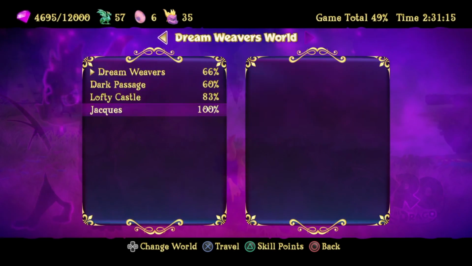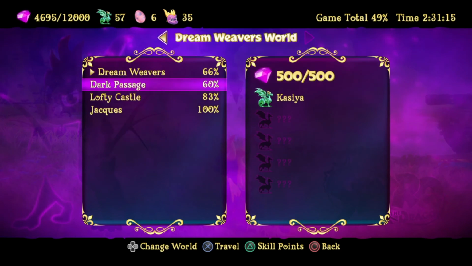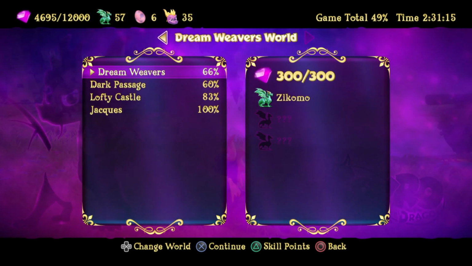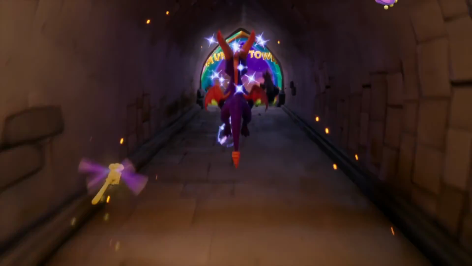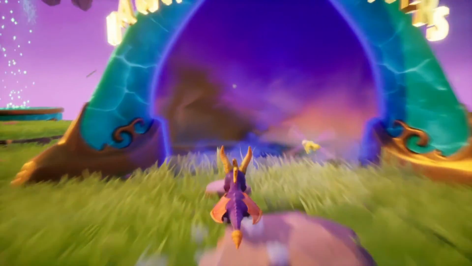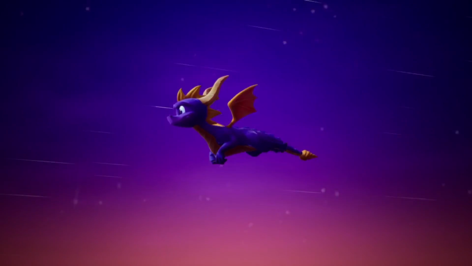Which places have we done? We've done Jakku's Lofty Castle and Dark Passage. We need 6,000 treasure total, so we only need 1,400 more treasure. Okay. Get this guy. Haunted Tower. Have we done that one? No, we haven't. Alright. Let's get 1,400 treasure in Haunted Tower.